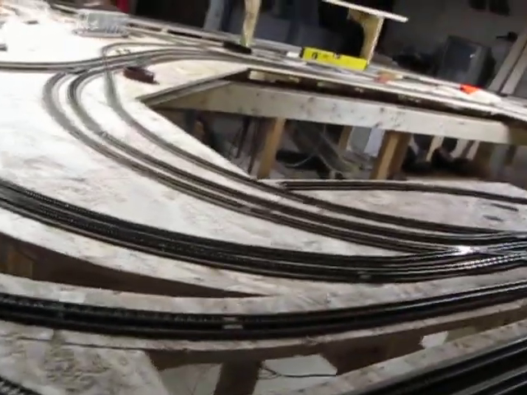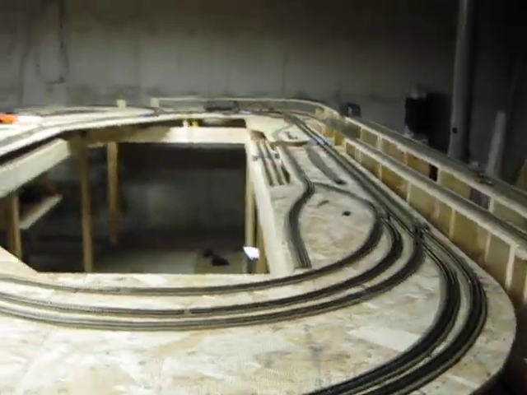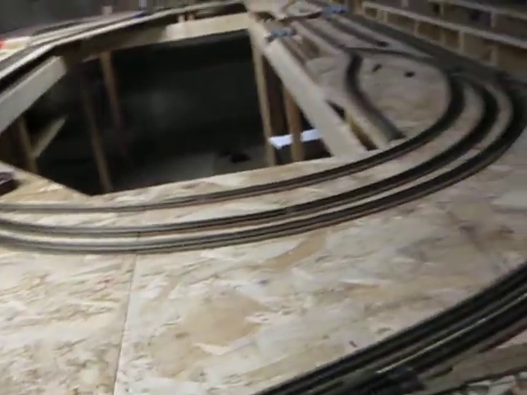So yeah, it's going to look really cool. There could be some changes to it too. And plus this whole track is all unlevel and everything, so it's just not right. And then I'll be able to use all this track. I'll just be able to tear it up. The most I'll lose is a little bit of cork. I might lose some cork and some wood. Who cares? That's not a big loss. I think there's going to be a huge gain, huge gain compared to what it is now.